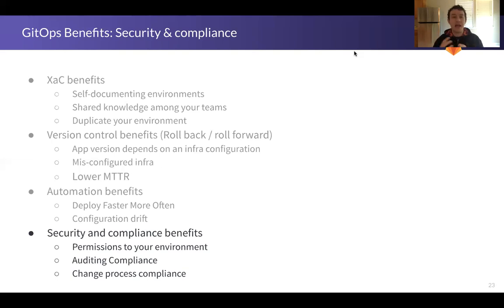Whereas if you simply have a set of automation, and that automation, that CI/CD, has the ability to update your environment, now you have one service account or one mechanism that you need to grant permissions for, and now you can manage all of your permissions within your Git tooling. And so Git tooling already has a robust permission set, and so you can assign who has permissions to make proposals for which code branches, who has the ability to merge to which branch. Many people can contribute, but few people can be given access to actually make the change.